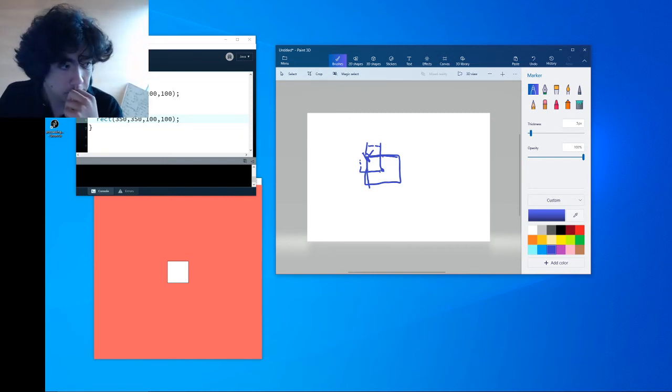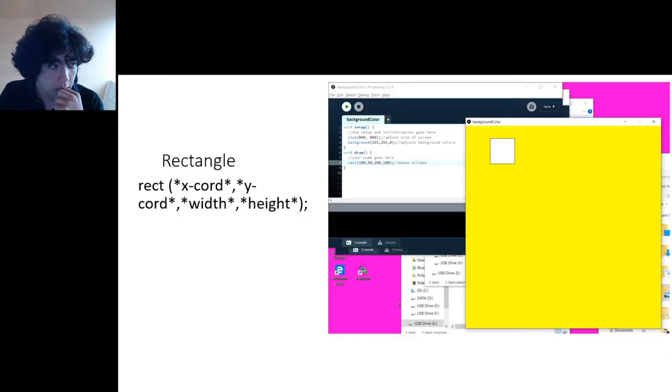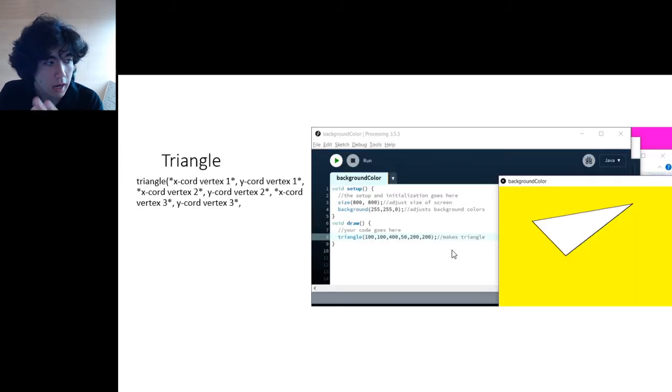Okay. So the next part we're going to learn about is the triangle. The triangle is a little bit trickier. It's kind of annoying, but it makes the most logical sense. I just saved it for last because it takes the most steps. So as you can see, the way you start is you just write triangle and parentheses, but instead of 4 values, you're going to have 6 values. Don't be intimidated by this. It's very easy to learn. It just has a lot of things that you have to think about.